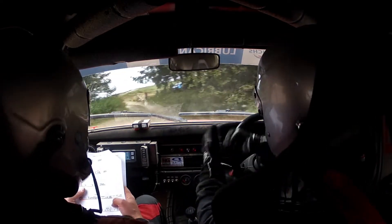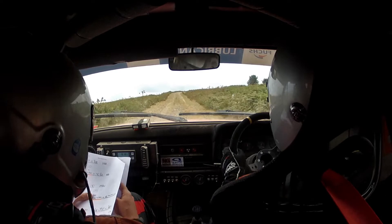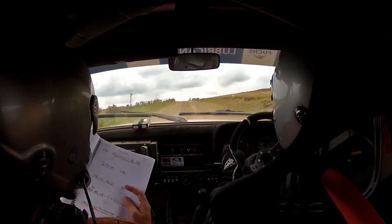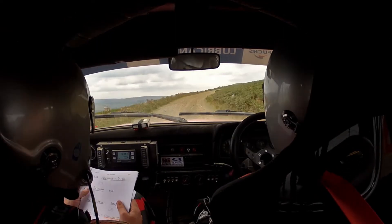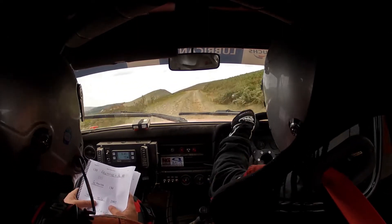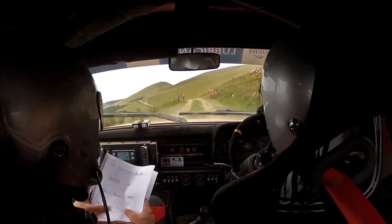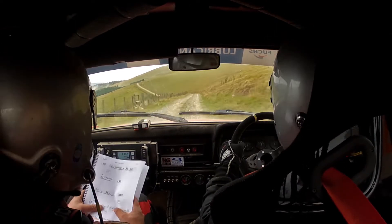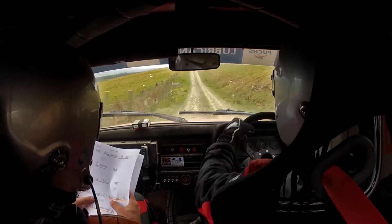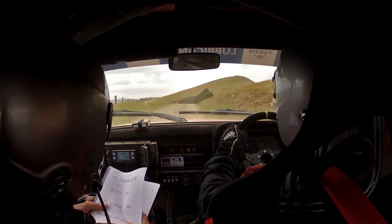4 left through gate. Flat 5 right over grass. 130, flat 6 right, and keep left on flat crest, and flat 5 right, stay in, 130. Flat 6 right long, continues over crest, and flat 5 left, 60, flat 5 left again through gate, 150. Long crest to 5 left, long through the dip, 5 left long. 200 up, after it. Flat 6 right, OK, over crest, 40, keep right on crest, and 6 crest through gate, to 5 left, 100.